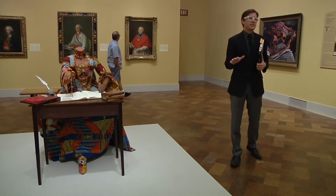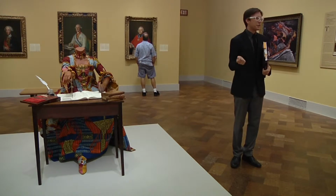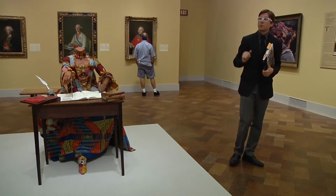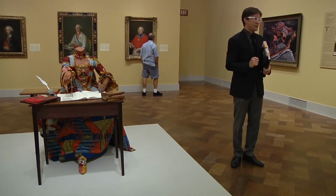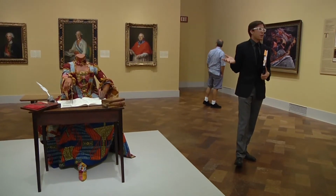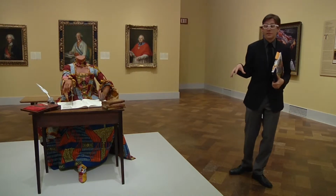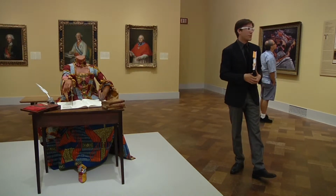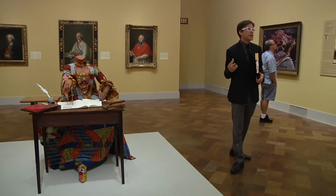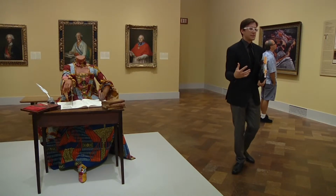First thing we need to do is set some context. So why are we here looking at these objects? Specifically, why are we looking at objects from the 21st century in the midst of a gallery with 16th, 17th, and 18th century? Well, first and foremost, Yinka Shonibare is dealing with actual historical subject matter from the 18th century. So we called the show Reimagined, or Imagined as the Truth. That's because Yinka Shonibare is reimagining actual historical characters, historical events.